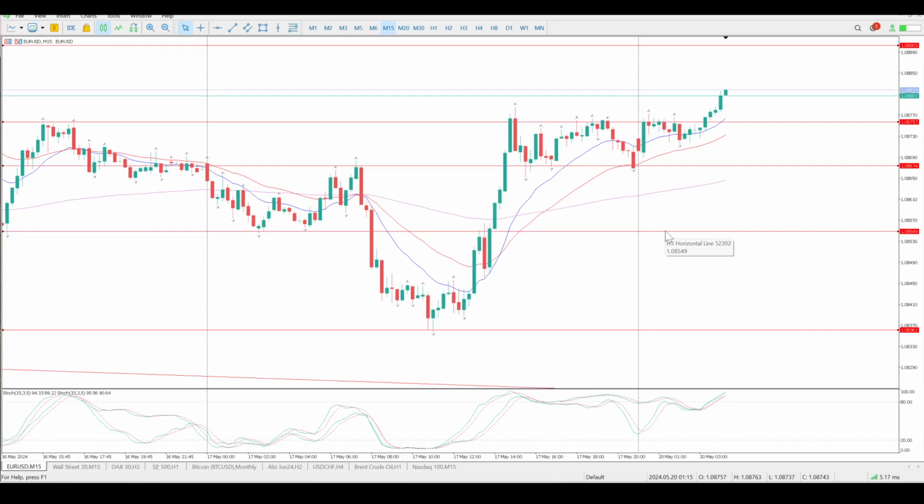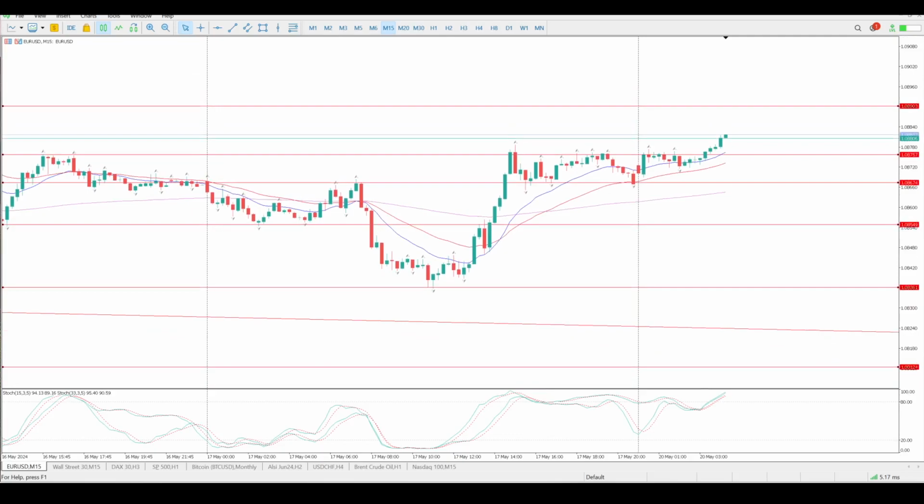Anything below that, I think I'll sit on the sidelines because it could form a range, or it could just flip back down and have a deeper pullback to the other levels that I've given you, which are all the way down here. So there would be some short scalps on offer if that does happen. But I think this zone is what you need to pay attention to. 108,757 and 108,674. If that does give way, then 108,550 should hold up, and those are the three areas to look for opportunities to buy.